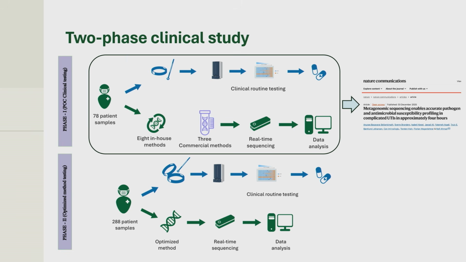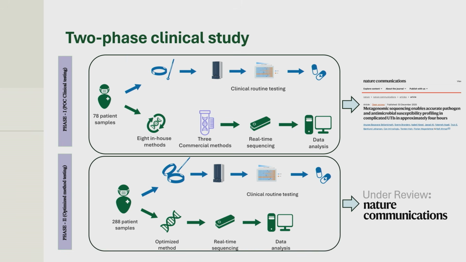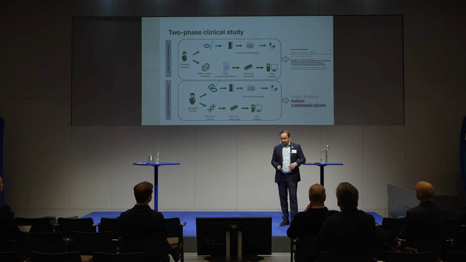We have a second paper that I submitted a couple of weeks ago. This number actually is incorrect. It's now 351, so we tested it on at least 351 patient samples when it was submitted. And I came to know last week that it has also gone to review. You submit a paper to Nature, but it's not guaranteed that they actually send it for review. So this has also gone for review. Nearly 400 patient samples in total is what we have tested the method on.